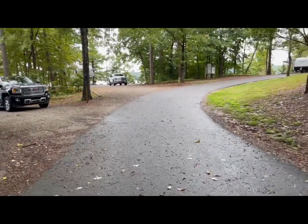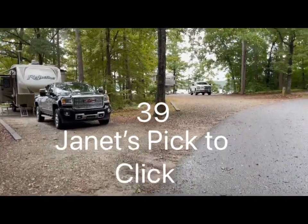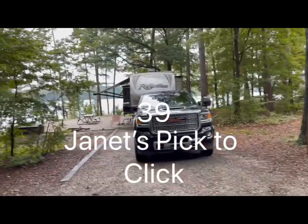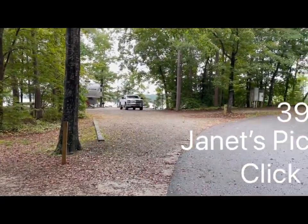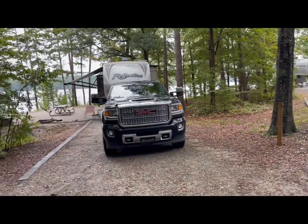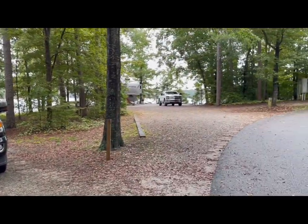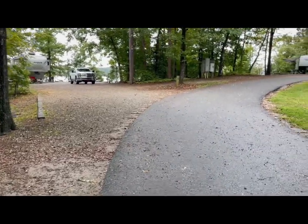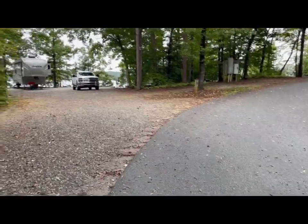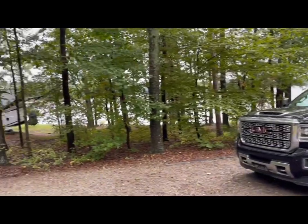And this is a big fifth wheel that's in here right now, and you can tell that there is plenty of room for it. Large camping area alongside of it. The one over here is a double campsite, but I really can hardly see the difference between the two, except the drive is a bit bigger. But that's also a big fifth wheel, pretty much dwarfed in the size of the campsite, and great lake views can be had for sure.